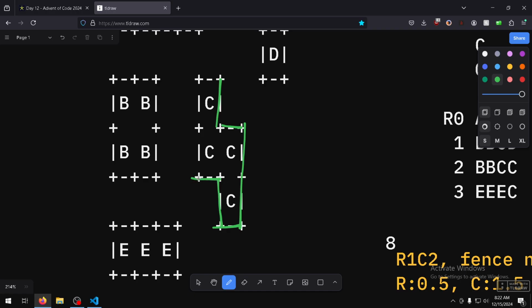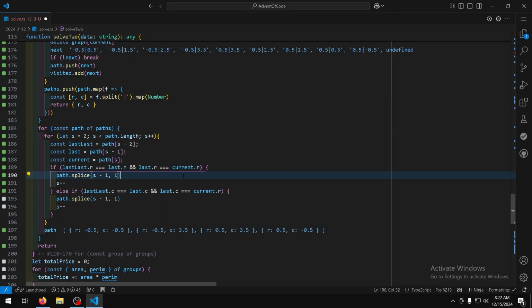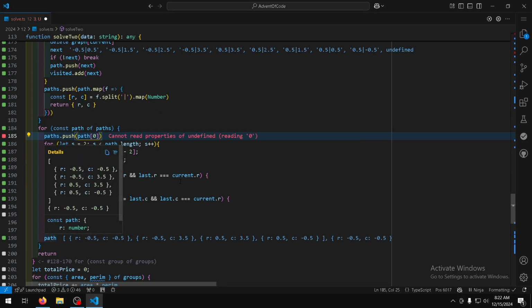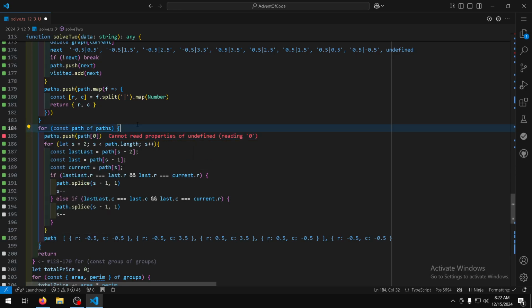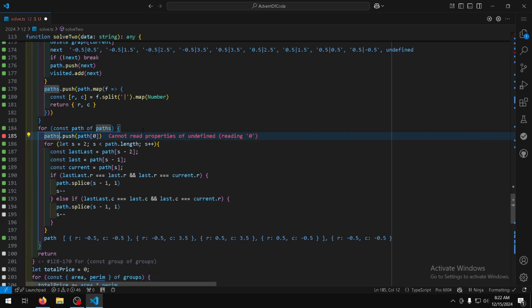We did the greatness. And then we got to here. No, no, no, no. We got to here. Because remember, these are disjointed points, and we're like, we're good. We need to go one more and do the elimination there. So this could just be as simple as adding the beginning to the end: path.push(path[0]). It sounds lazy and bad. Cannot read properties of... Do I have an empty path? What the heck are you saying here? Oh, not paths. Path. There we go.